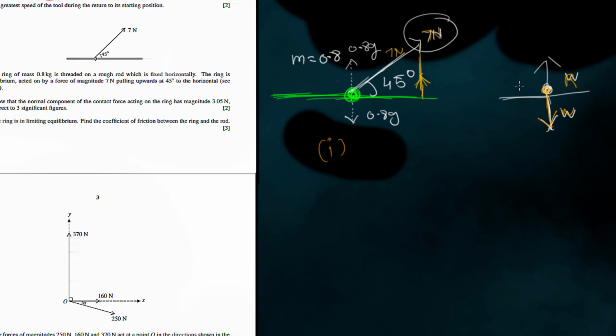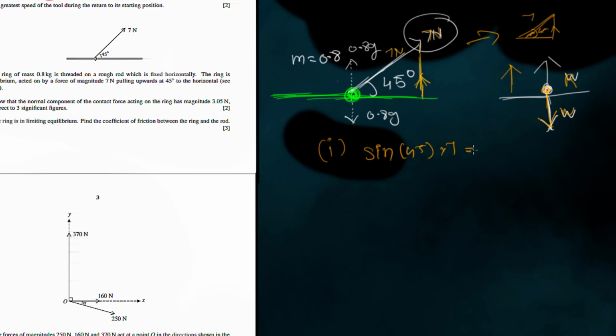Now in this case, there are two forces acting upward. The first force is obviously your reactionary force. The other force is the vertical component of your 7 Newton force. If I were to draw a simple right angle triangle, our hypotenuse would be 7, our angle would be 45 degrees. We have to find the vertical component, the opposite side, and for that we'll use simple trigonometry, which would be sine 45 multiplied by 7, which will give us our vertical component.